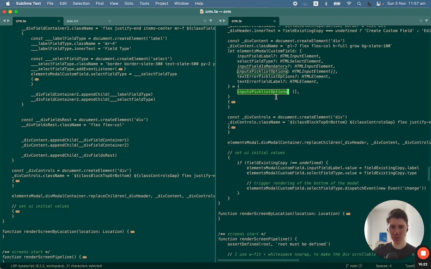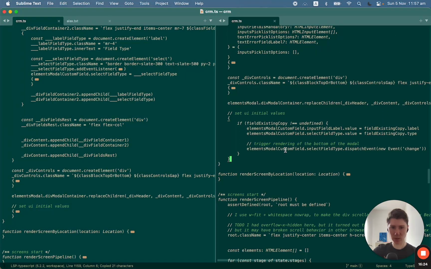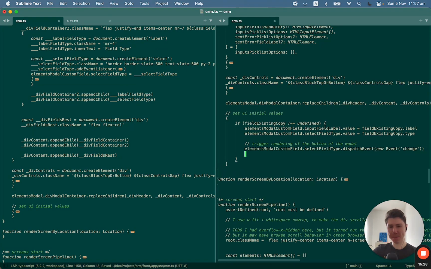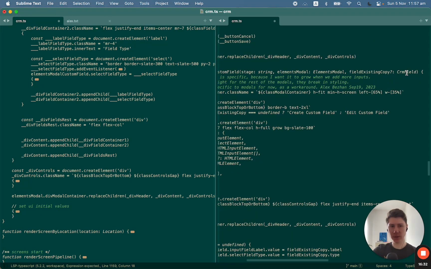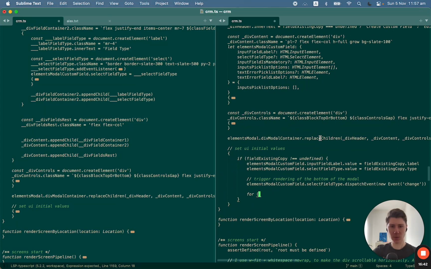So we have these inputs with pick list options, and we can say we want to take the field, I guess. Take the field, pick list values, and iterate over these guys and set them to the pick list options.